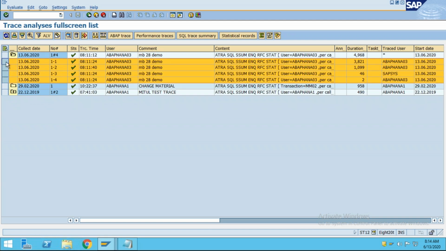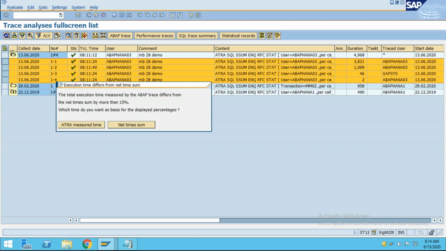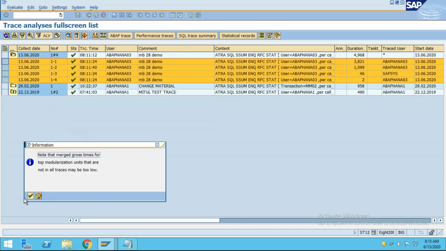What we do is select everything in one go. Okay, drag and drop, and we can go to this particular option, merge or combine selected ABAP trace. Click on this option. What it will do is merge and combine every trace. Click on this button, and it will select the first option or second option, both are okay, no problem, anyone can be selected over here.